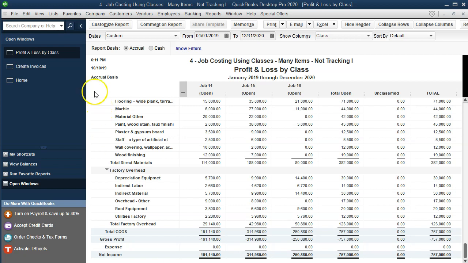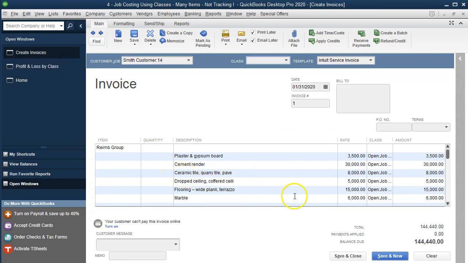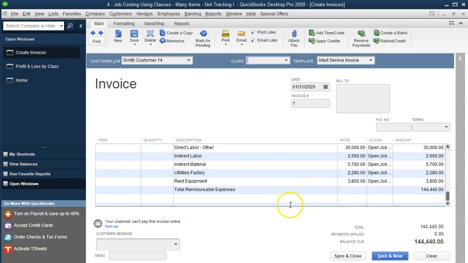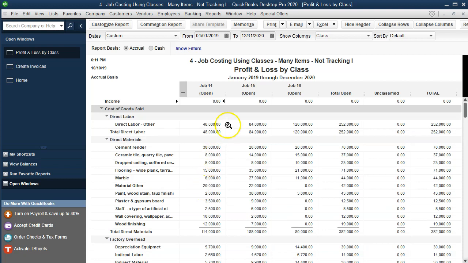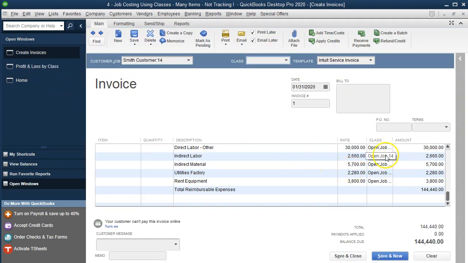Now I could shore this up and go back to our invoice here and simply add up the missing amounts. But what could also happen is this job cost sheet, instead of the invoice being recorded as an income account up here, it'll record it as a reimbursement of these items. And that's not what I want it to do. I don't want it recorded as a reimbursement. I want to record it as income. So for that reason, for this system, I wouldn't actually use these. And that means you don't need to allocate to the jobs all the way around. But I wanted to demonstrate that and show that.